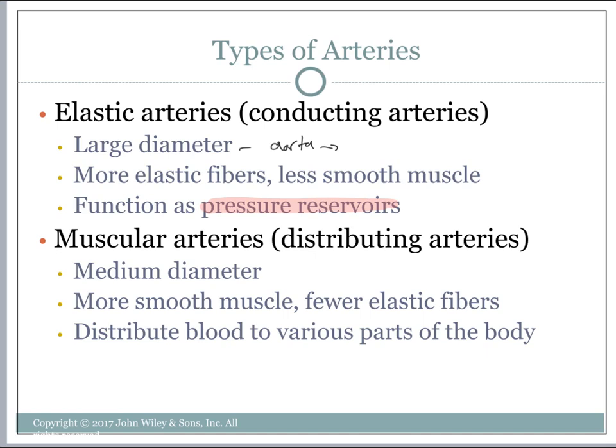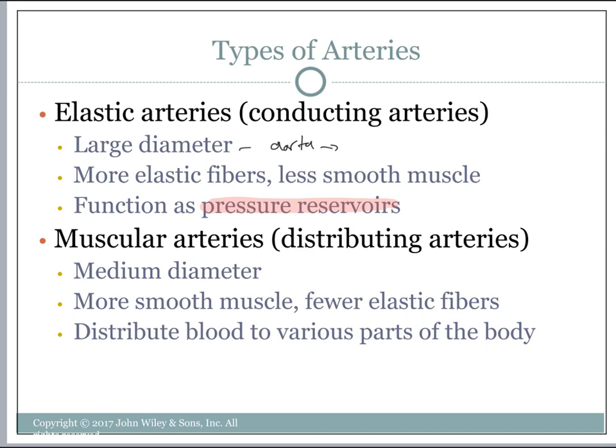Now that main street is going to take you to a side street, right? These are like your arterioles, which is going to lead you to maybe another street, a meta-arteriole, that's going to lead you to the capillaries. Now, this would be essentially the road that you live on. Your house will be your capillary. What do you do at your house? You eat, you rest, you recoup, you build up your energy again, and that's kind of what's going on at the capillary level. Then you jump right back on to our metavenules, to our venules, to our veins. So we go back on the side road to the main road to the highway to get back to school.